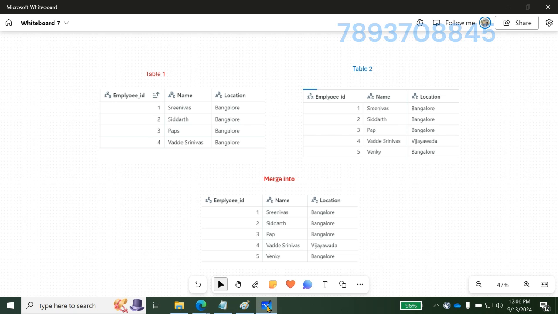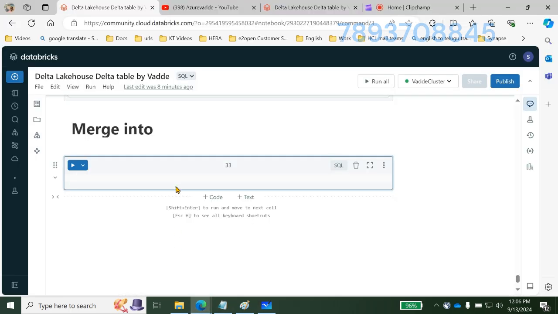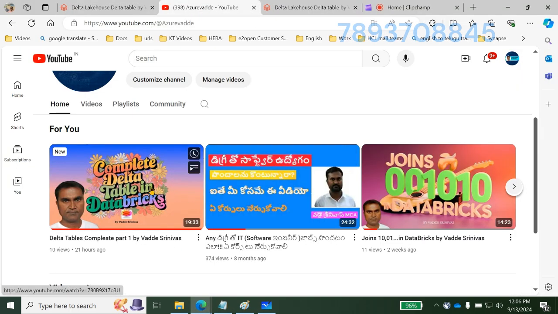We will see some of the important points of Delta Lakehouse, Delta table, and the merge into concept, and we will see other important things one by one. In our earlier lecture, we have seen how to create delta tables, how to edit a delta table, how to delete the delta table, and what is the difference between delta tables.